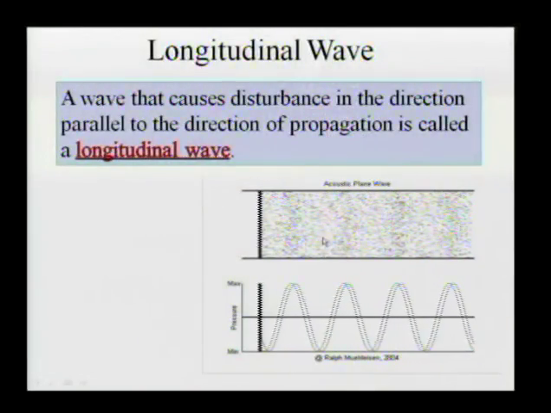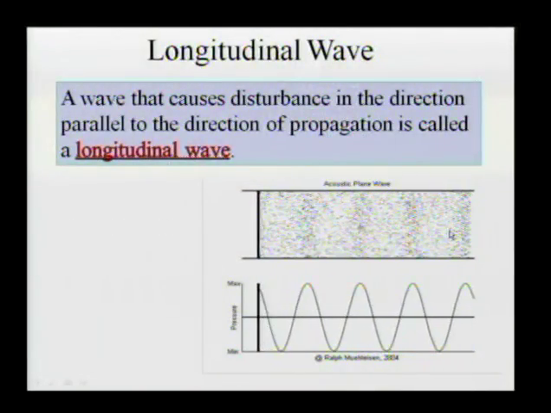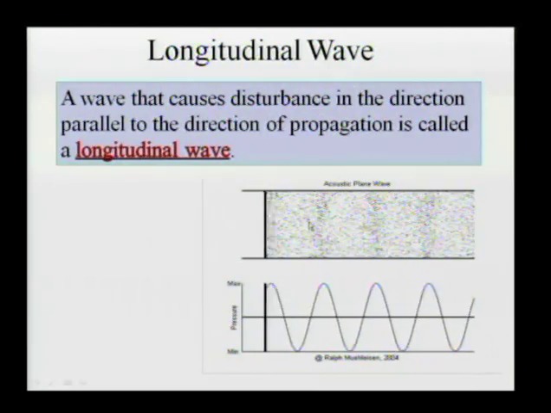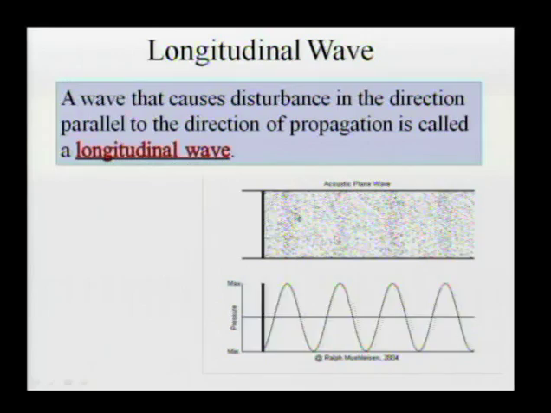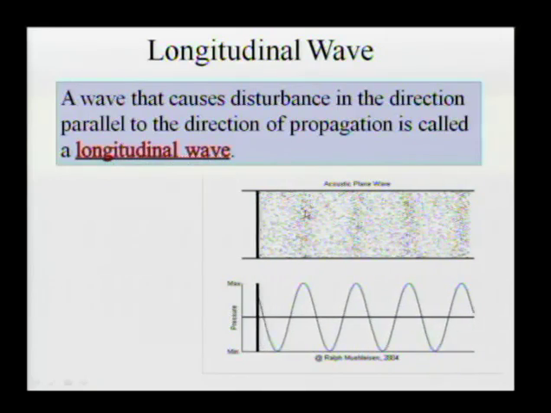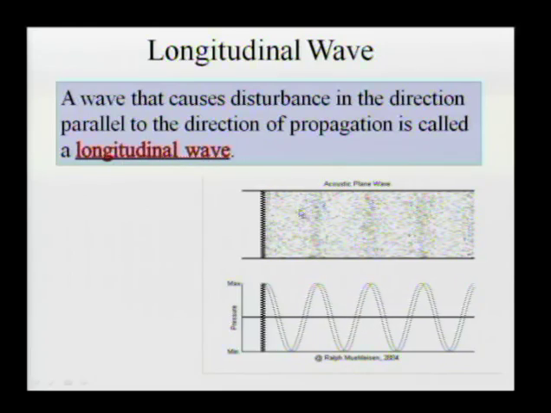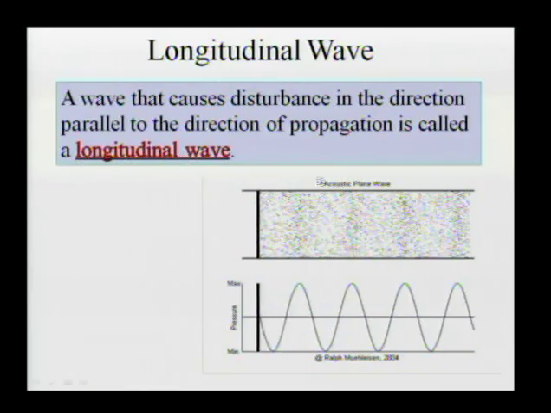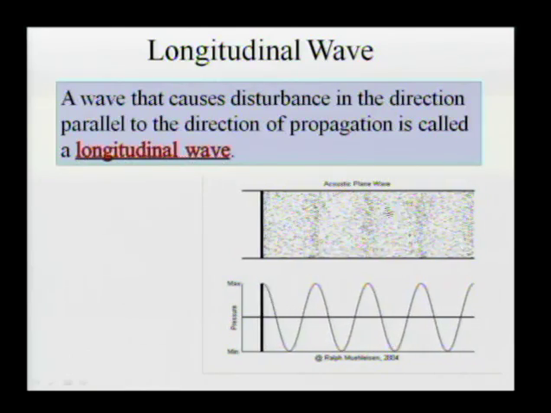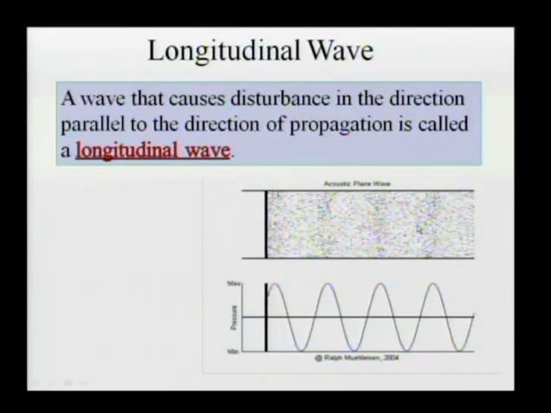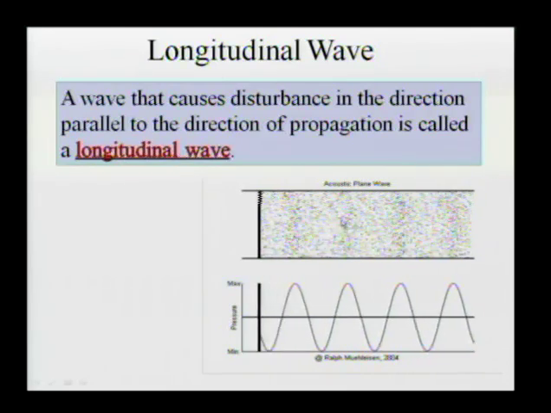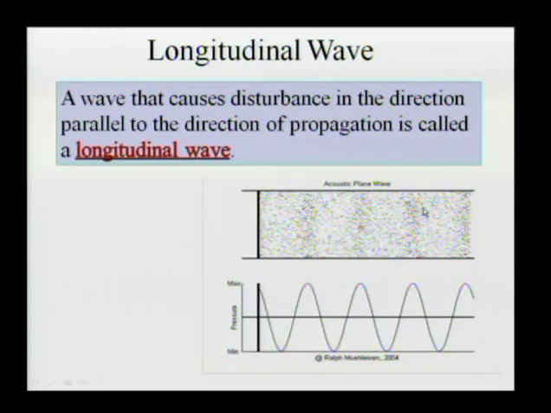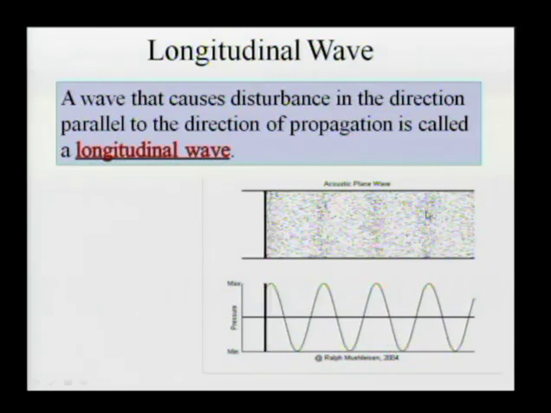These dots represent molecules of air, and if I observe a particular molecule, look at this group over here, it oscillates back and forth. But we have areas where air is compressed and areas where air is expanded. And these areas or regions travel along the propagation of the sound.